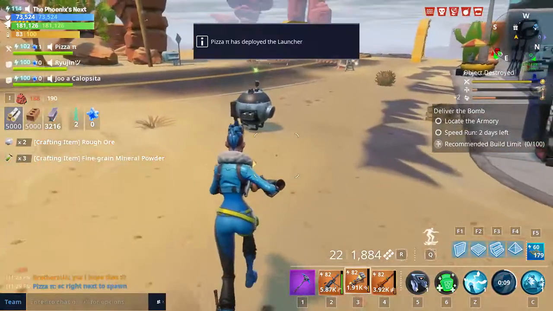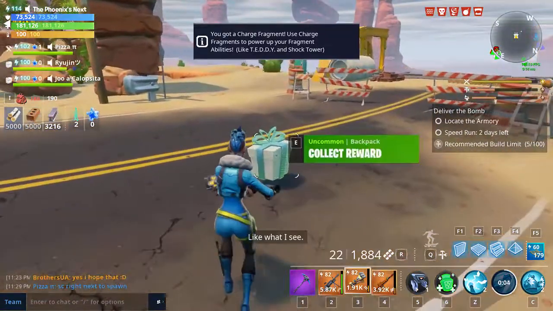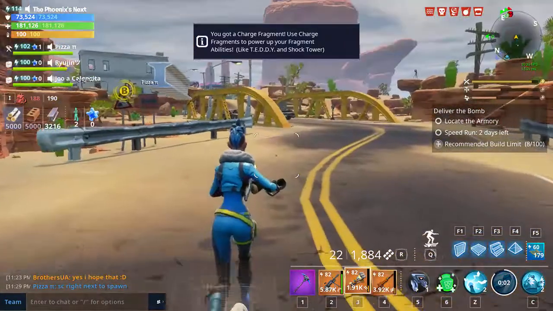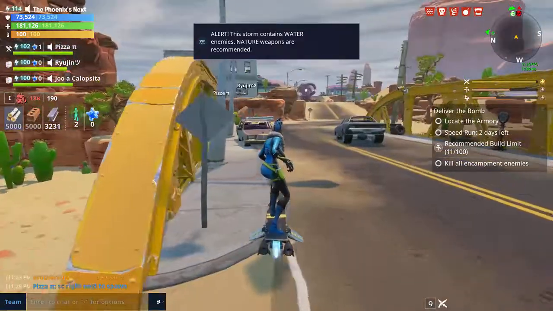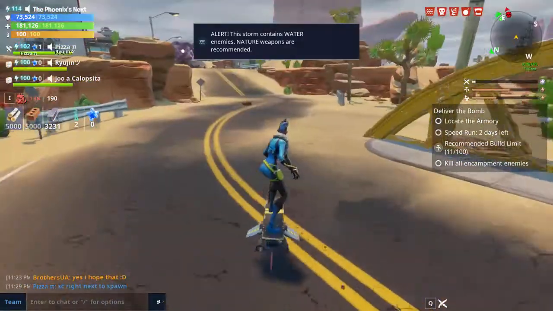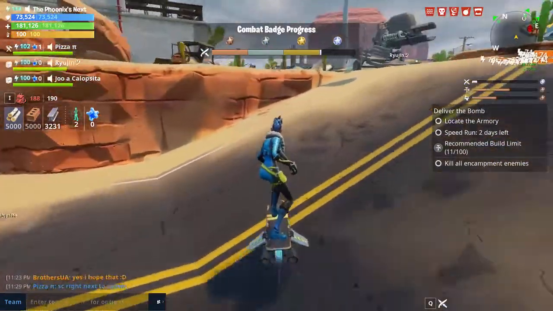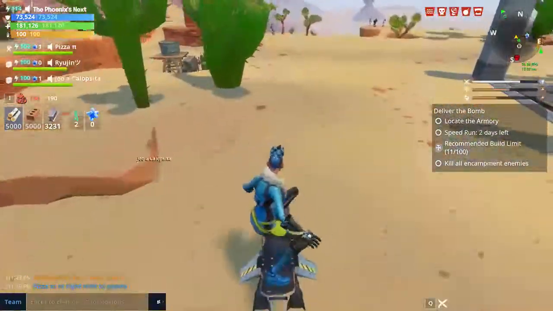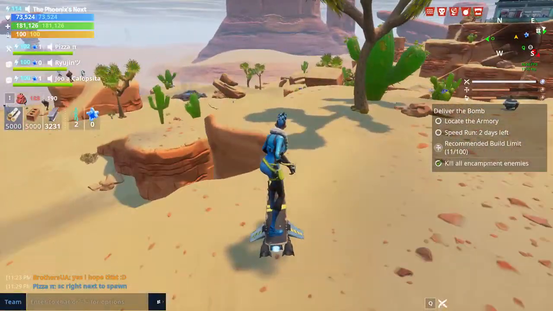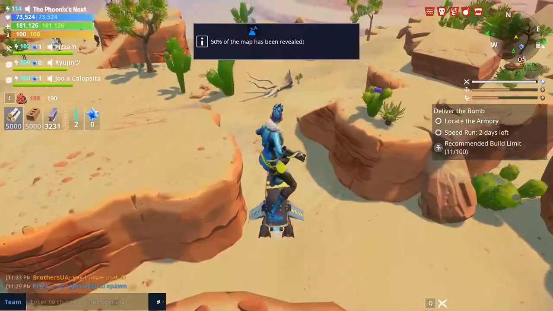I wonder what server I'm connected to. This is a little laggy. Shouldn't be too bad though. So the launcher is there. Anybody find the armory yet? There, nope. That's just for the glow, which nobody has, so I'll just go do that now.